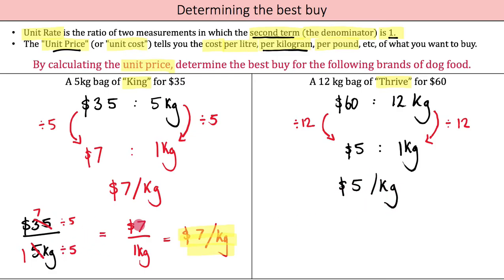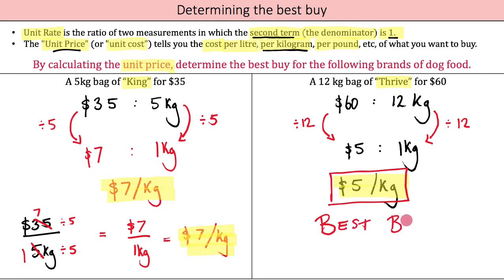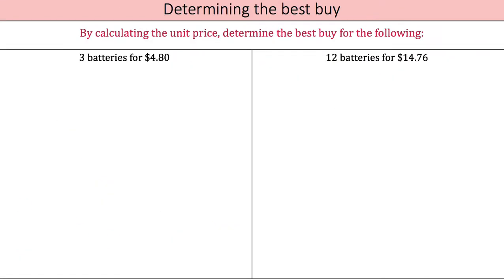Now, I could do all this fraction stuff, but we don't need to. I was just showing you that this is the same thing as what we did there. So one price is $5 a kilo, and the other price is $7 a kilo. Well, it's quite clear that this is the better deal. This one right here is your best buy. That's what you'd call it. And that means that per kilo, it's cheaper. You're paying $5 for 1 kilo, while for this one, you're paying $7 for 1 kilo. So I would much prefer to buy this one. Better value for money. It's your best buy. Let's now go through another one.